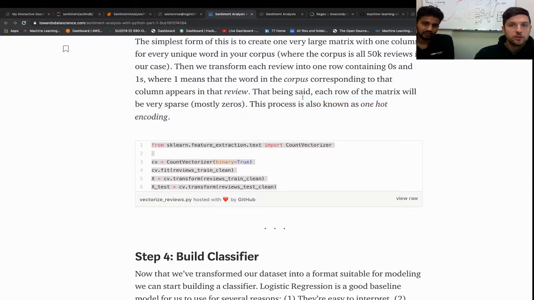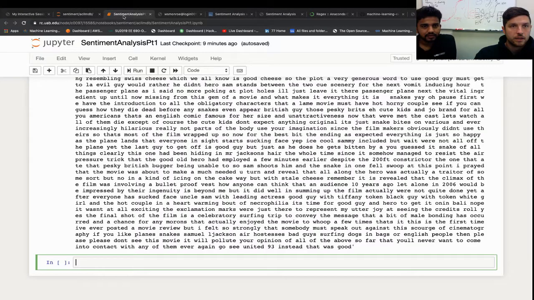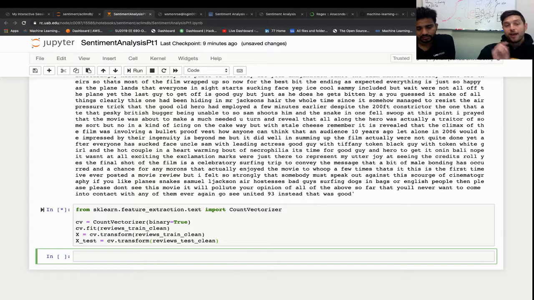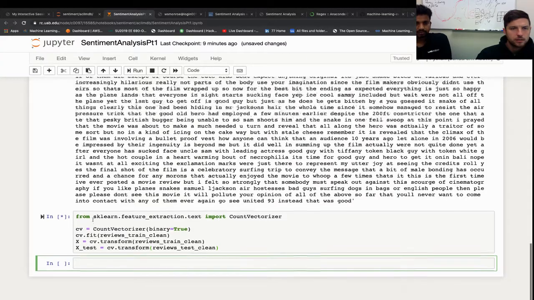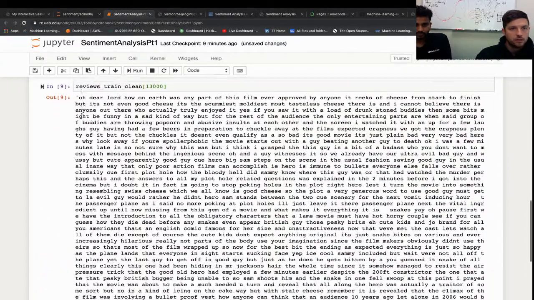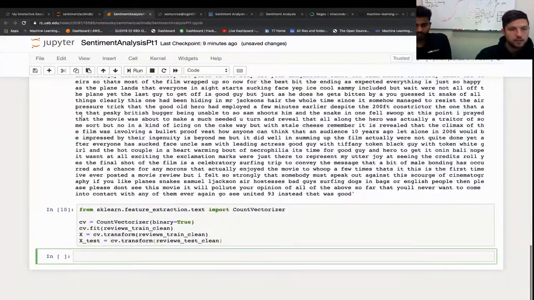So what we can do is come to our notebook and run that code. After this runs, we can look at that same review, but inside of this X-test form, I think it'll be under X. So 13,000 under the training data set.